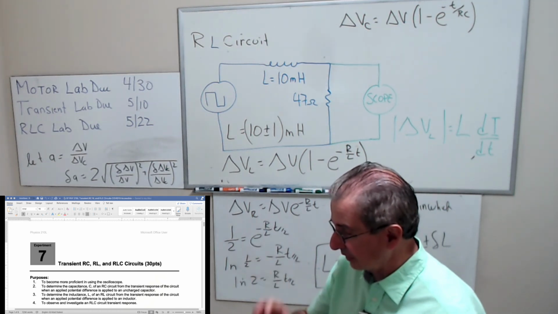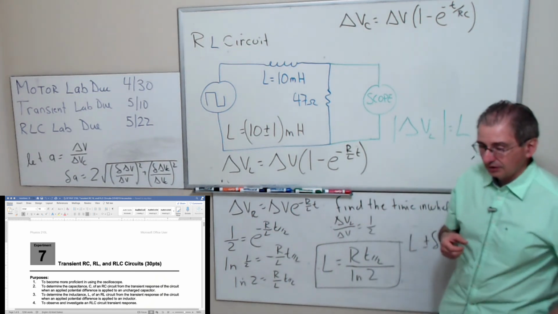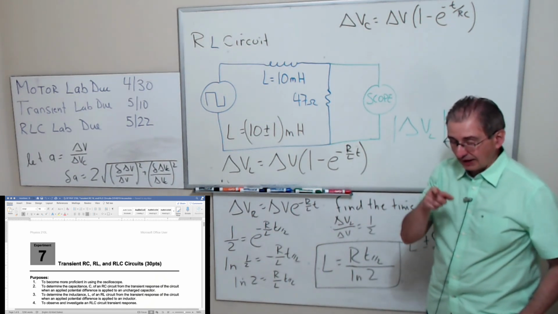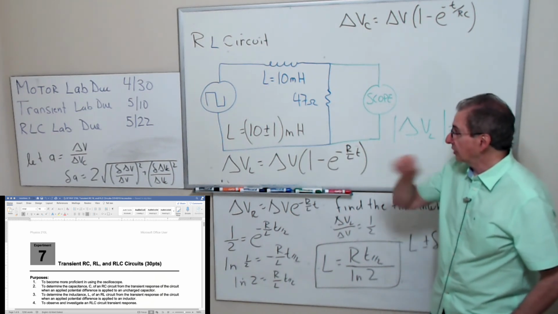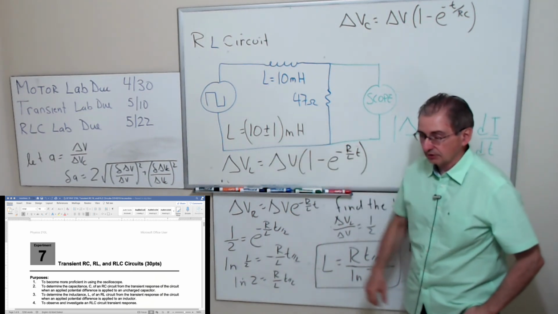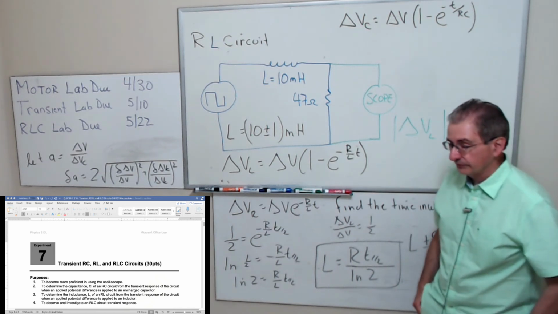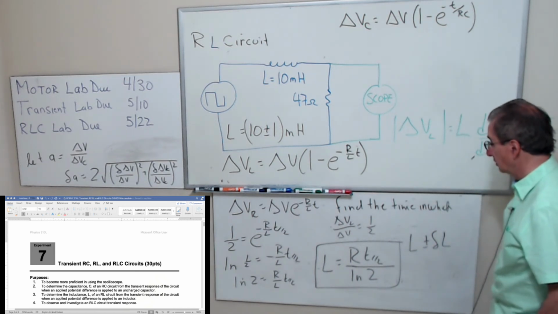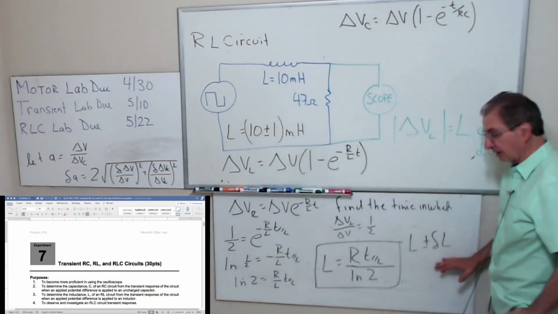Some inductors have a color code on them, like the resistor color code. These have some writing on them, but I have a hard time seeing what the uncertainty in the value is. So I'm just going to assume 10%. Okay, so this is the quoted value. You're going to make the measurement.